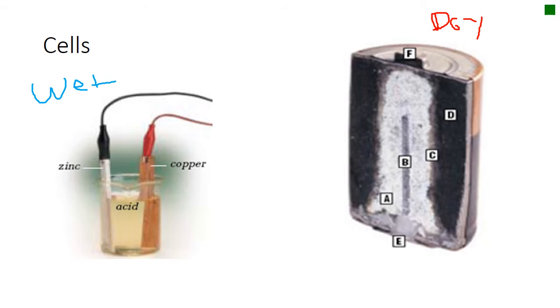Okay, so this shows your two metals and the electrolyte here that allows charges to pass through them is an acid. Okay, and a common acid used for that is sulfuric acid you'd find in your car battery.